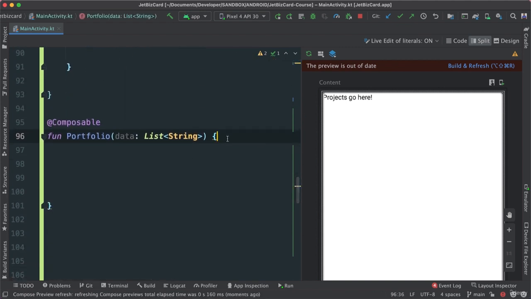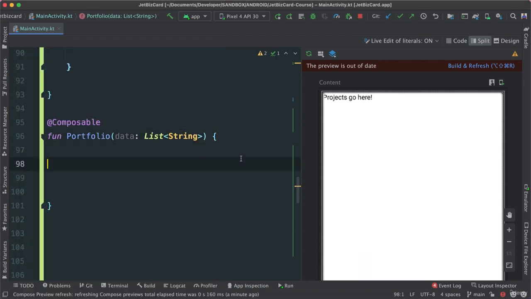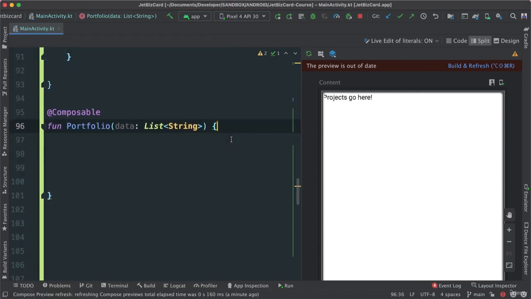Well, first of all, we need a way in which we are able to create a list, right? A visual list such as this, which will have these cards as you see here. That's what we want to do. But let's start one thing at a time. First, let's accomplish one thing, which is how do we create a scrollable list? Well, luckily, it's really simple in Compose. All you have to do is call this LazyColumn.